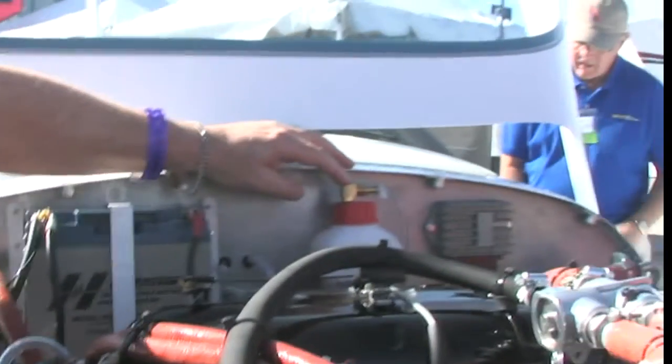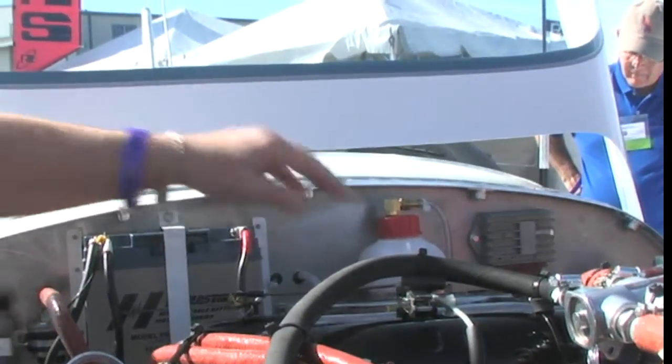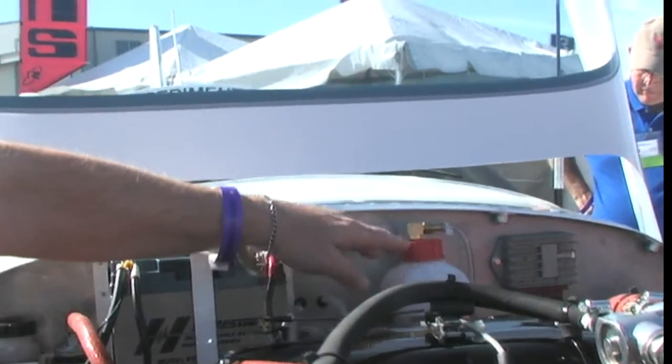The fluid for cooling has a nipple on the top of the cap here, so that in case this boils over or something happens, there's a vent to it that takes it all the way down and doesn't corrode the inside of the firewall or other engine parts. It's a little thing perhaps, but it's an important thing because corrosion, once it happens, is hard to get rid of.